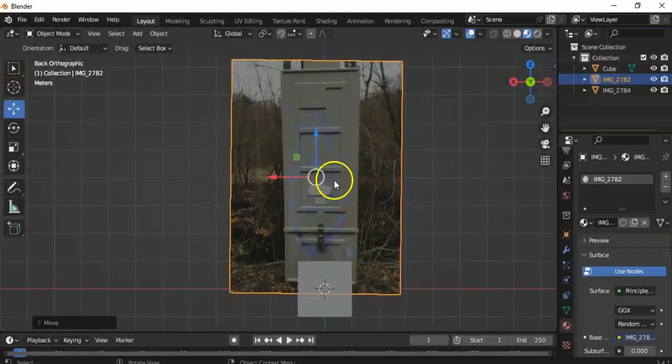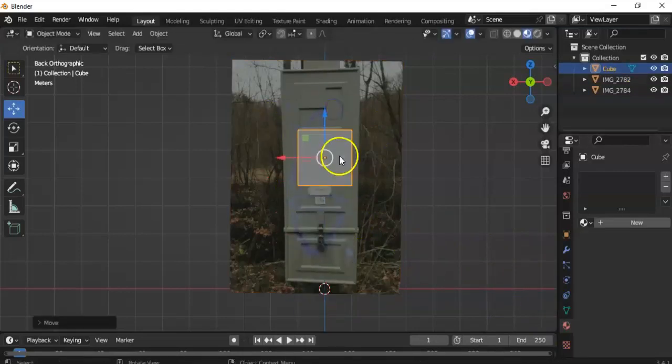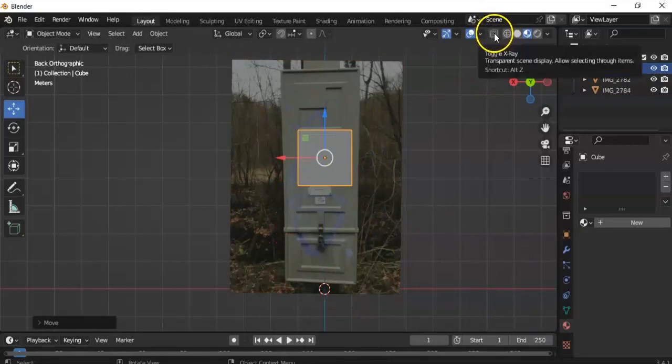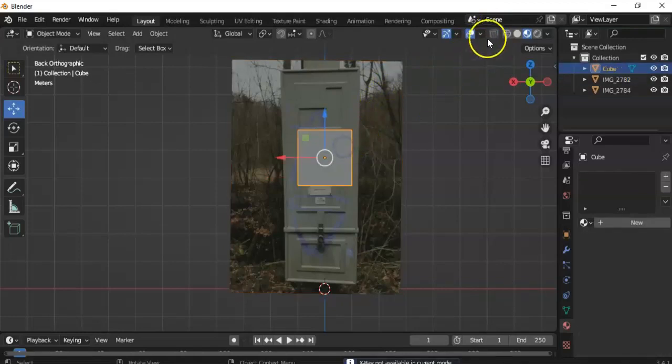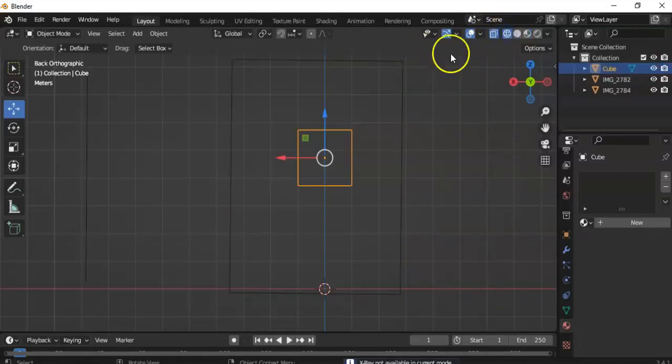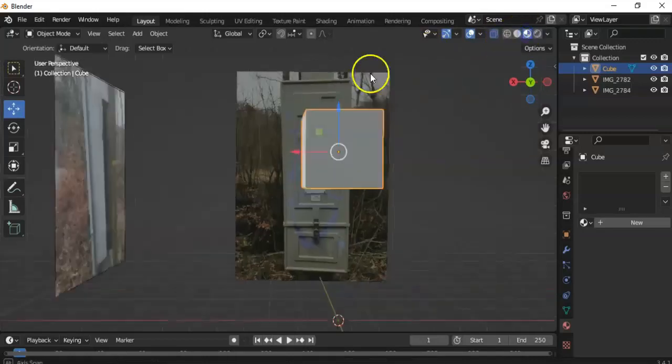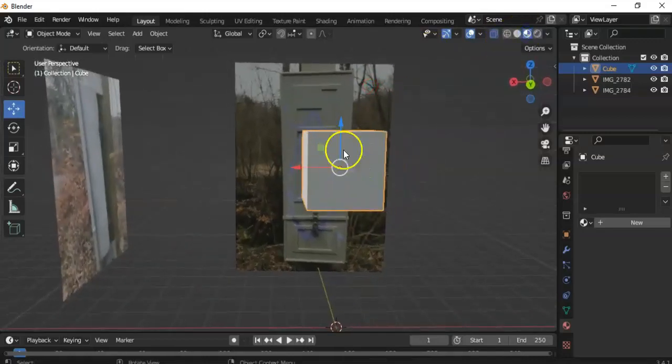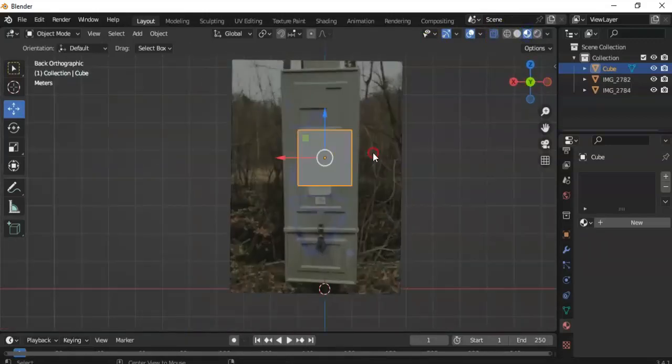Now if it's helpful for you, and it may be quite helpful at this stage, if you want to model from that image, this is a slight angle, so it's not entirely in proportion. But in order to see behind the cube, if I use the X-ray key, or even go into wireframe mode, the image will disappear. I think it's just a bit laggy. So if I go back into the view mode there, what I can do is make this more like wireframe, just so I can actually see what I'm doing.